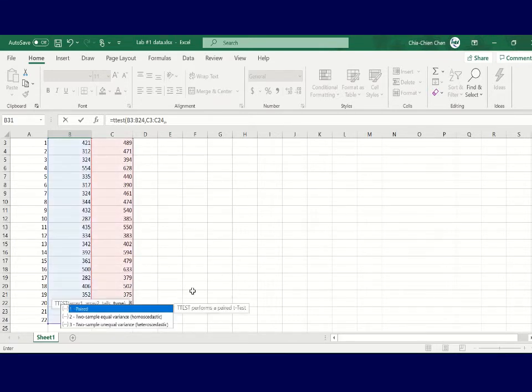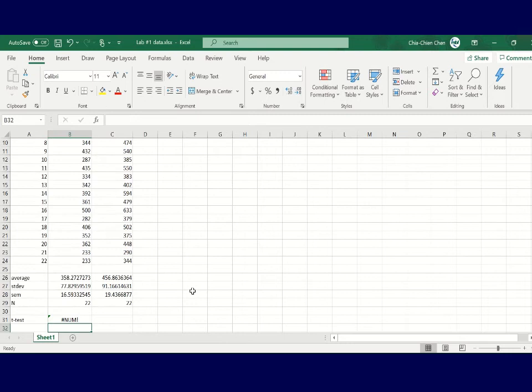Comma, and then the next thing we want to say is that we want it paired, because each person got two numbers. Remember when you were doing the actual experiment, you were given two numbers, one for the valid trial and another one for the invalid trial. So this one person got two numbers. It's not one person getting one number. So this is a paired t-test.